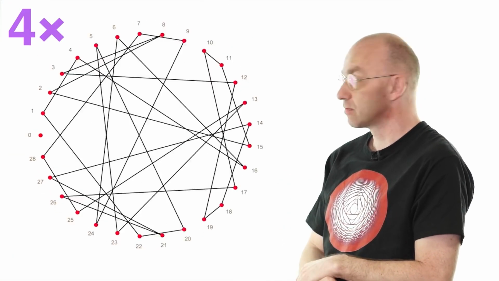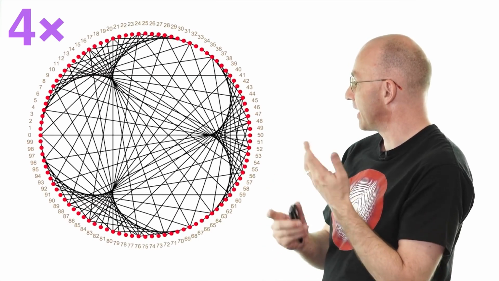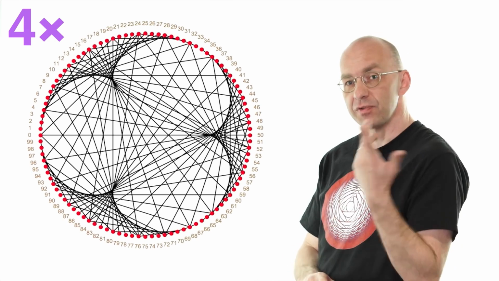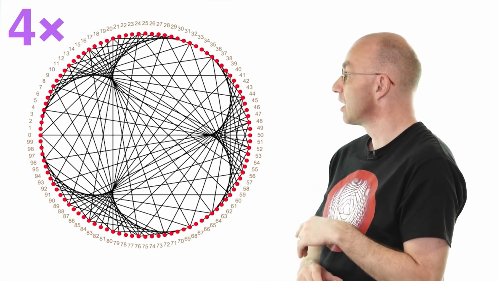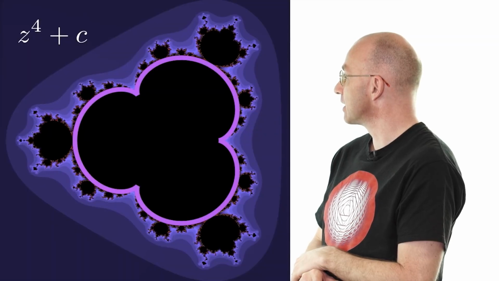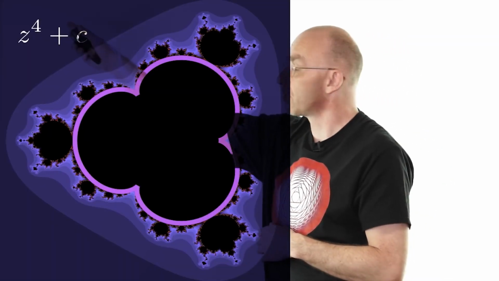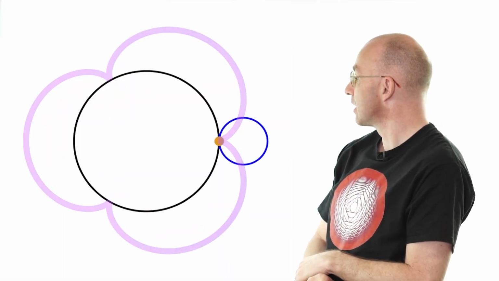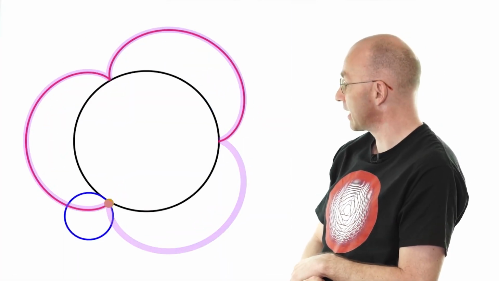4 times. You can see a pattern now. 4 times gets you three petals. Before we had 3 times 2 petals. Okay, and then all these other things that we've been highlighting here, they work too. There, exponent gone up to 4. There's the generalized Mandelbrot set here. We've got that rolling curve happening again, right?